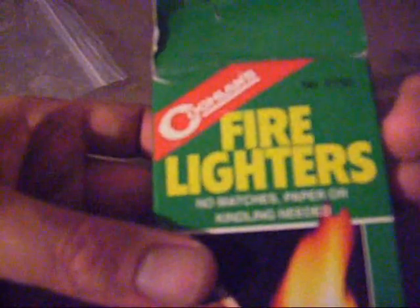Just curious if you guys have ever seen these. They're not that expensive — I can't imagine it's any more than $5, and I'd be surprised if it even reaches $5. But they're fantastic. If it's kind of wet and miserable, or after a long day when you don't want to work at really getting your fire together, just get some small twigs and light one of these suckers up and you're good to go.